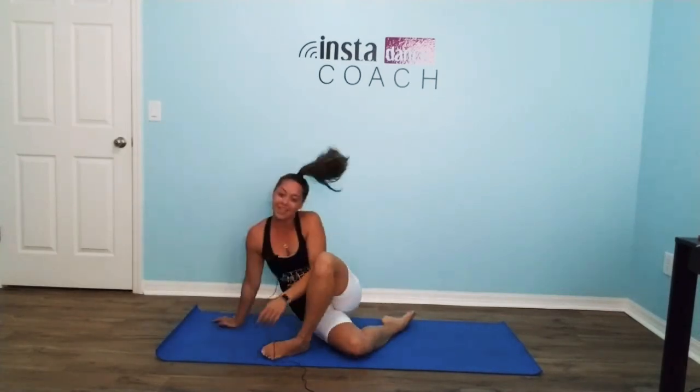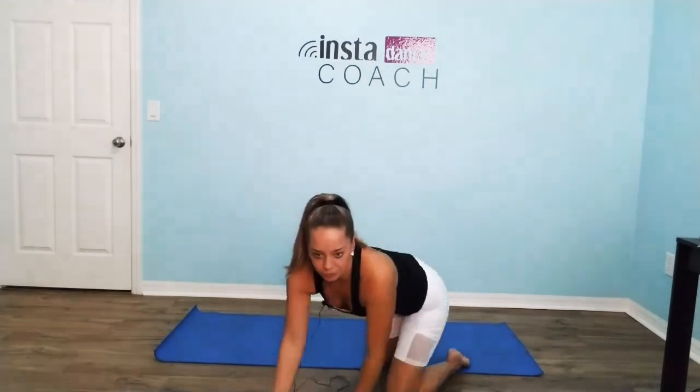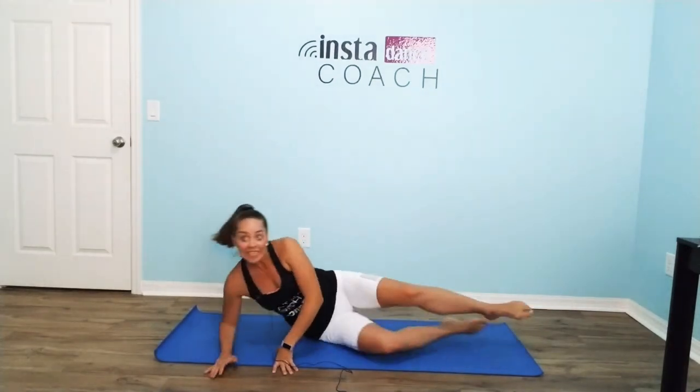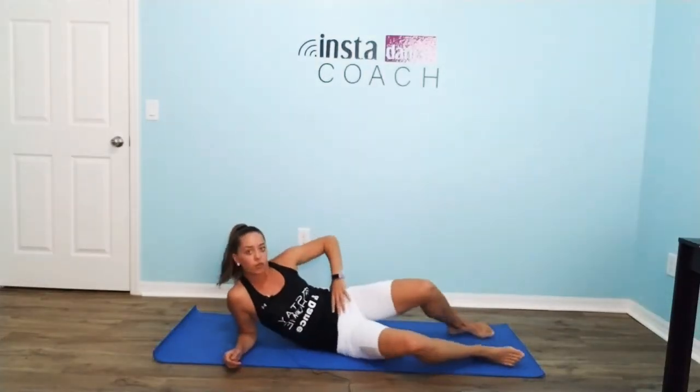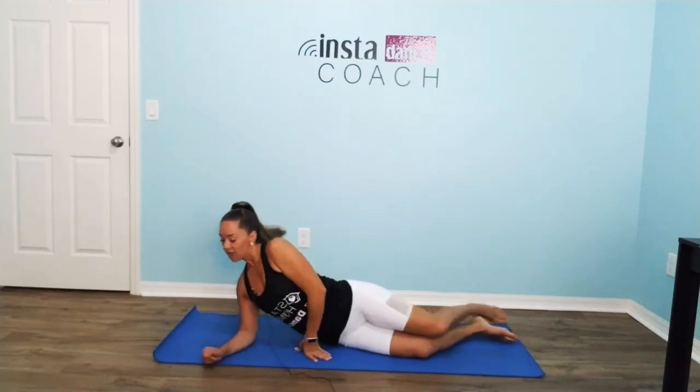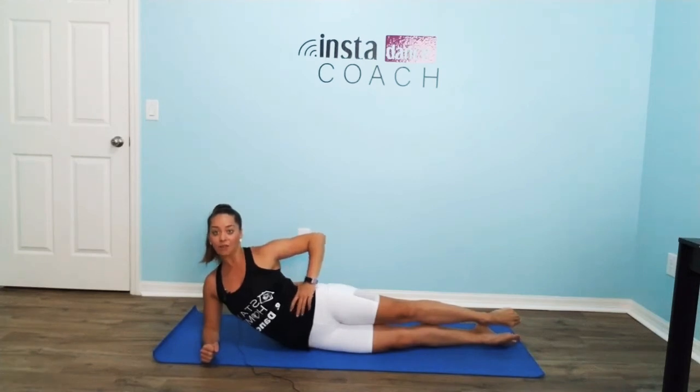Nice job. Down on one knee, now we're sitting on the ground. We're going to lay on our side — I'm starting on my left side. You can start on either side; know that we're going to do it on both sides. So we're on our side, sit up nice and tall — not rolling back. We're sitting up out of this elbow. Feet are parallel, turn it out. Hold it. Booty squeezing, tummy's engaged — your core should be flat right here. We're going to lift our right foot.